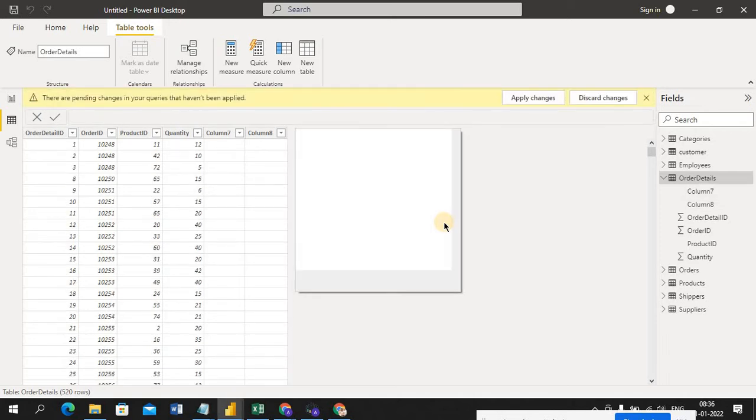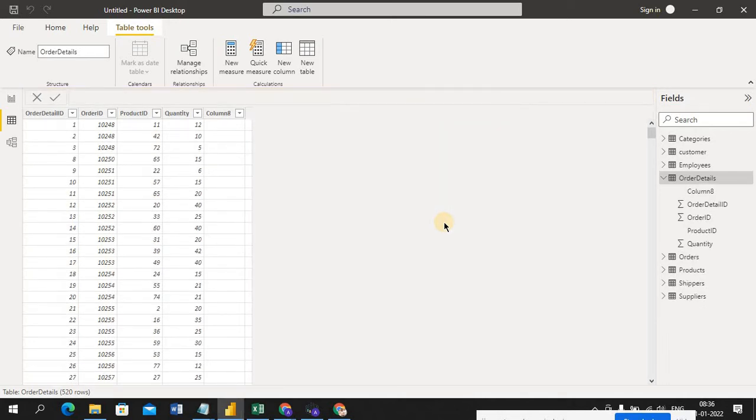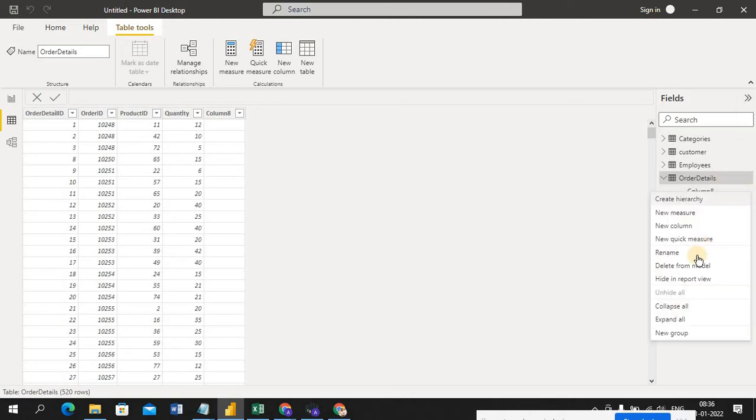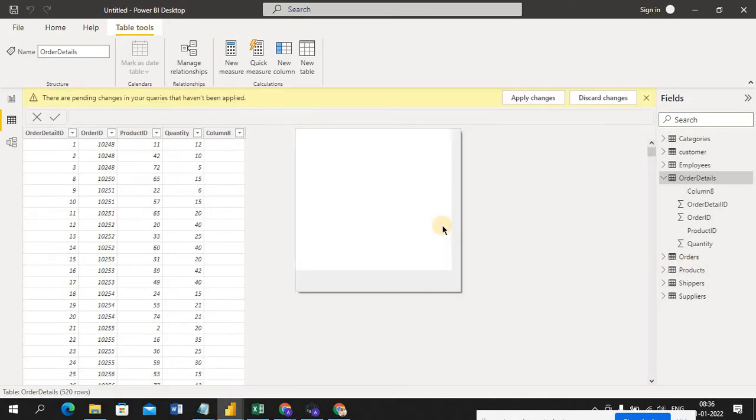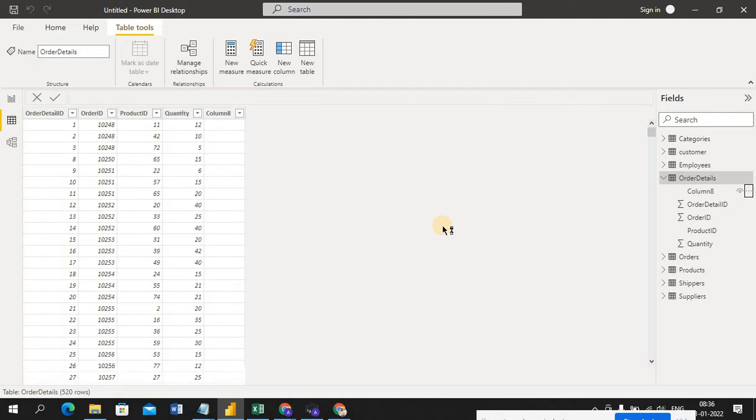So I'm cleansing my data. Now my data modeling is ready for my development, so I'm just cleansing the data. I'm keeping required columns. If I don't want a column, I can remove or hide it. Because in real time you get so many columns, more than 50, 20, even 100 columns tables you get. But whatever columns you require for your requirement, you just keep. The rest you can remove.